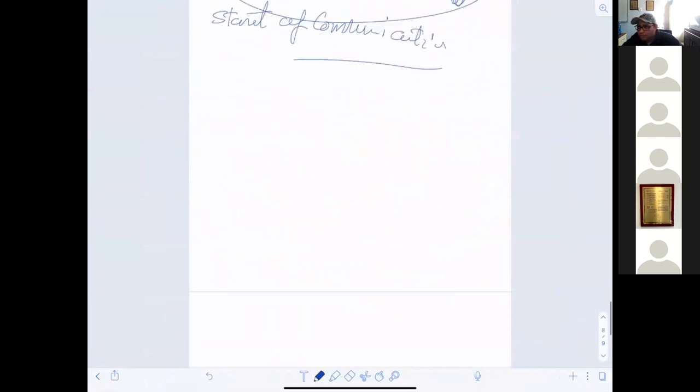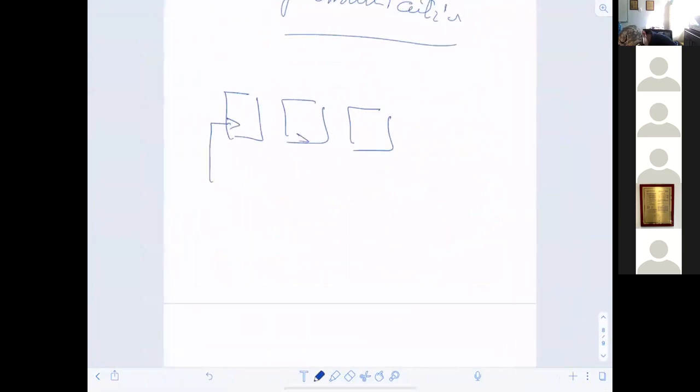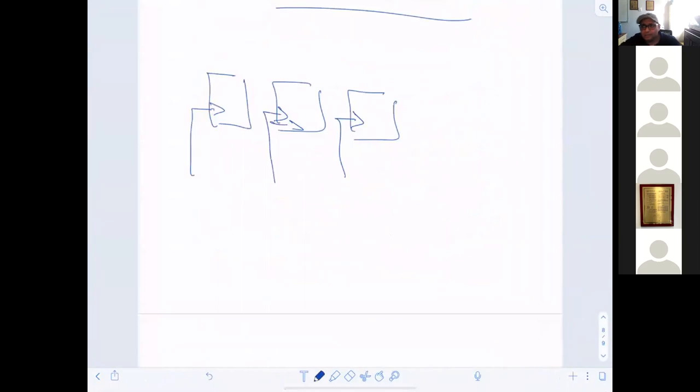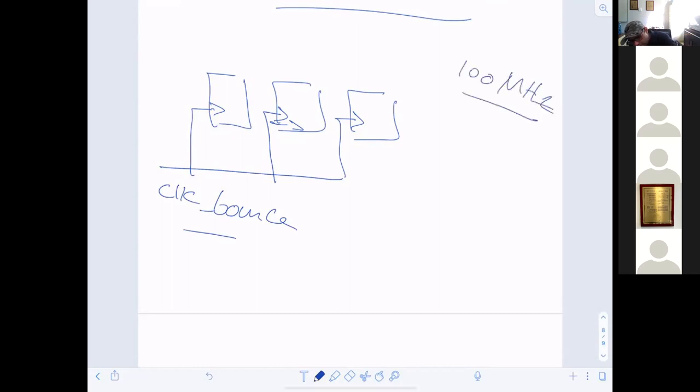Okay, so by the code I wrote, what I'm expecting is the following. I have a flip-flop here, another flip-flop here, and another flip-flop, right? And those have a clock like this, and I made them synchronous, so all of them have the same clock. And this clock is going to be the clock debounce, which means the clock is divided, right? What was the rate of this clock in the code? It was count times 5,000, so that means 10,000. And you already have 100 megahertz. Make the ratio and figure it out like we did with the clock divider.